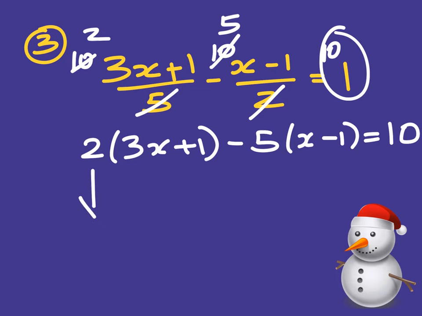Okay, if you remove the brackets, you should get a nice wee easy number, x equals something. What I would say to you is just be careful, because you've got that negative sign there in the middle and you've got a negative sign in the bracket, so just be careful when you multiply the negative.